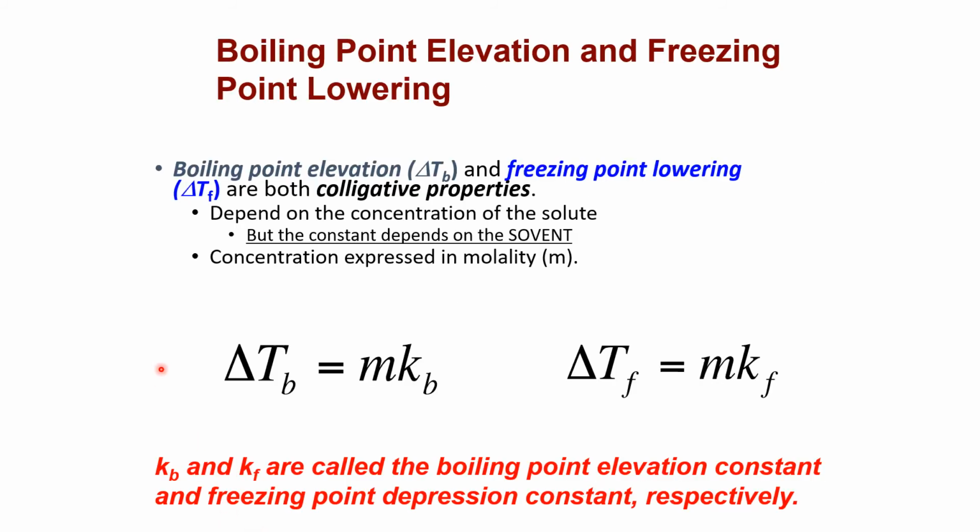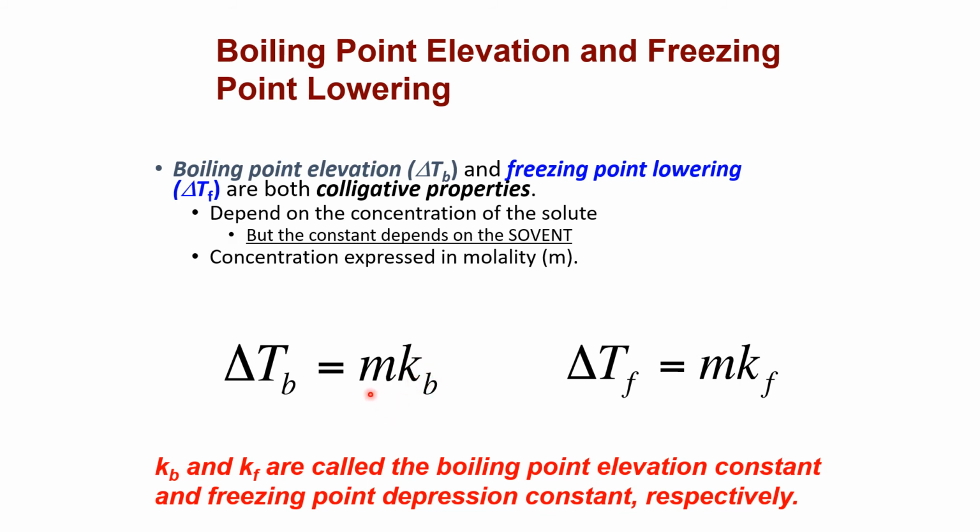Now we'll have some math here with this. So this K is a constant. We're going to call it a constant based on the material that you're looking at. So each different thing, like water, has a Kb and a Kf here. It's a boiling point elevation constant or freezing point depression constant, based on the material itself.